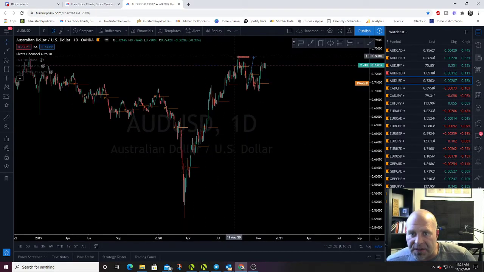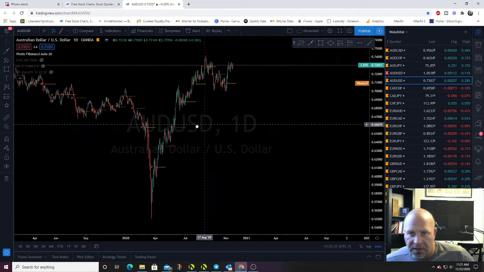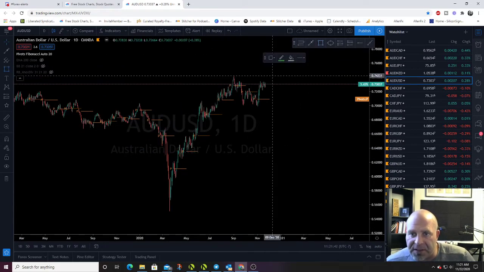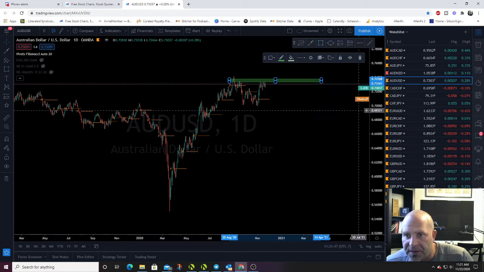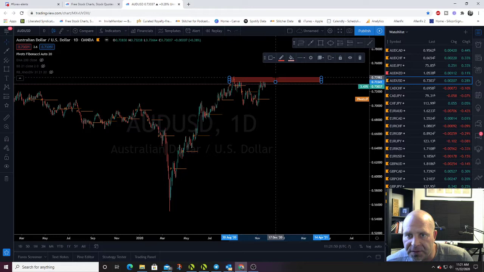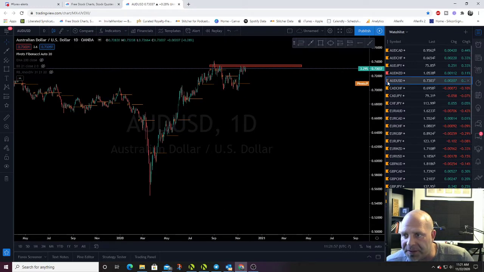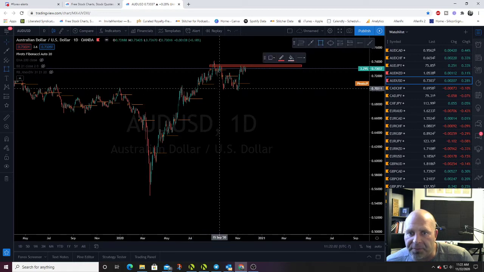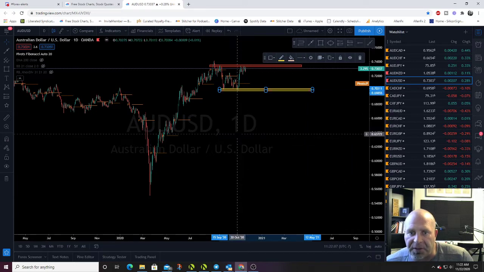Australian dollar, US dollar. Okay, let's get that out of here. Man, we've been on a bullish run here. But it looks to me like we may have double topped here on the daily. So bearish. Right there, which we are pretty much testing right now. And then this will be our bullish on a smaller time frame. But I'm going to call it make or break here.